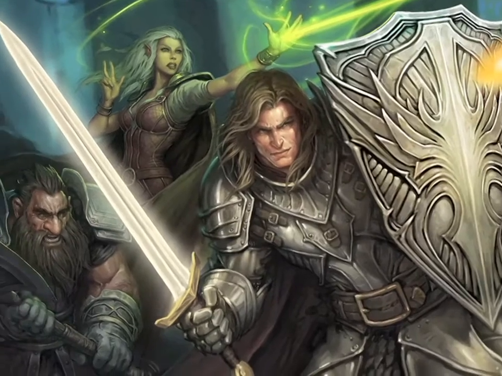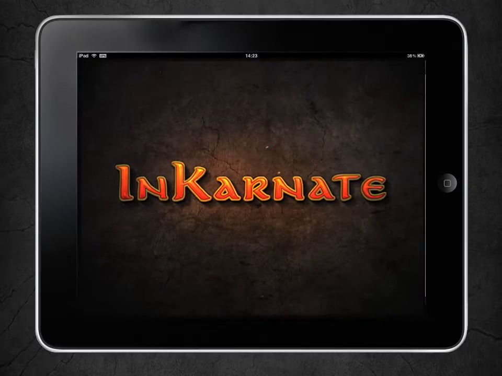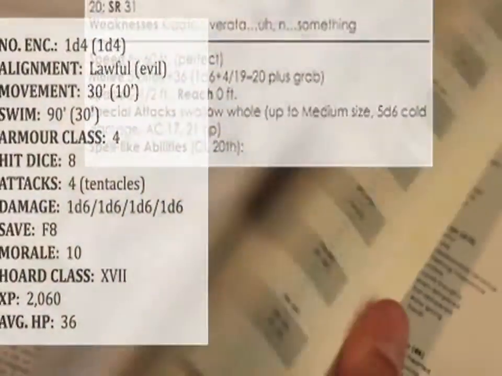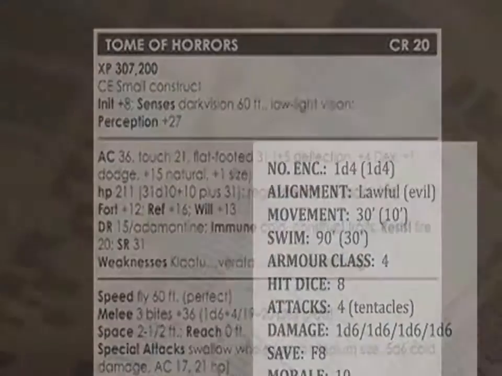Level up your tabletop gaming experience with the InKarnate web app. With InKarnate's user-friendly design, there's no need to scour hundreds of pages of rules, keep track of campaigns in notebooks, or spend hours typing in stat blocks to run your RPG gaming sessions.